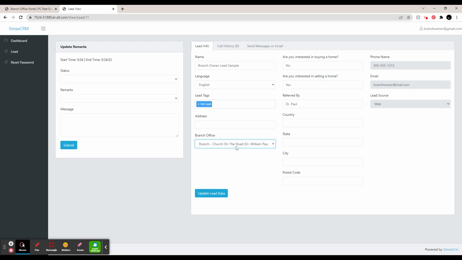If they clicked NA, please assign me a branch, you will not necessarily see this lead. So you do want to make sure you are promoting your branch office, so that when people do come in, they will assign the branch office based on your name. You also will need to let those leads know it is very important for them to identify your branch office so that you will have access to that lead.